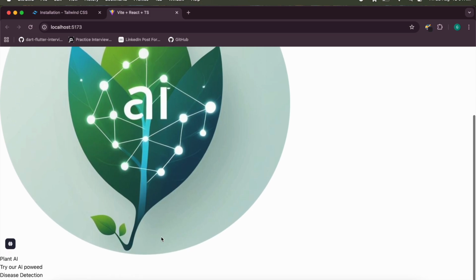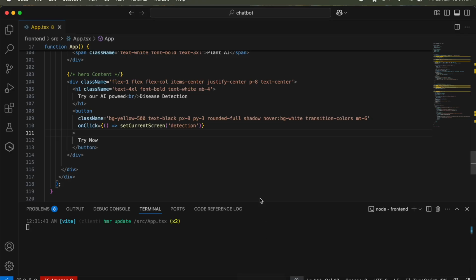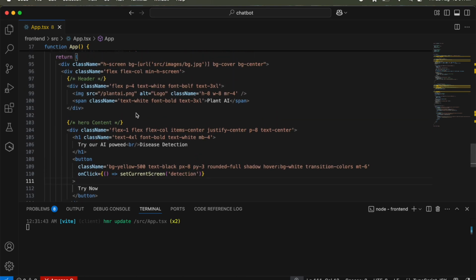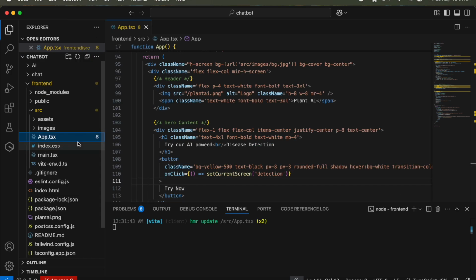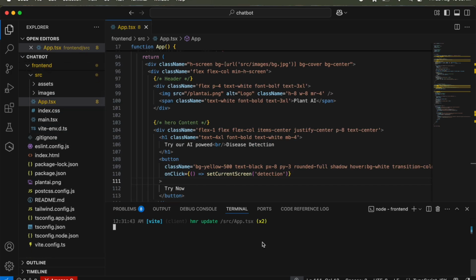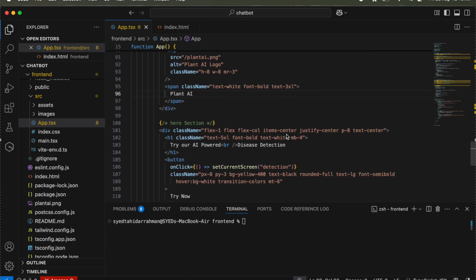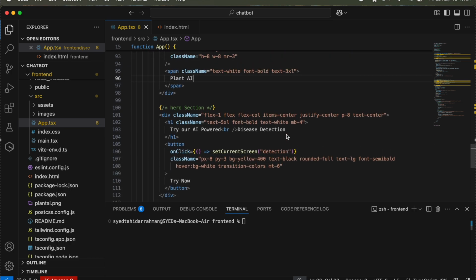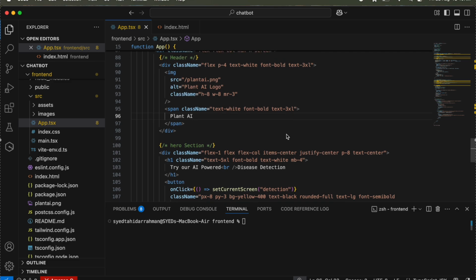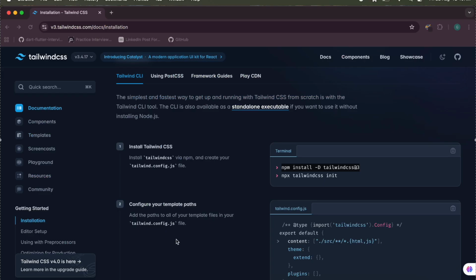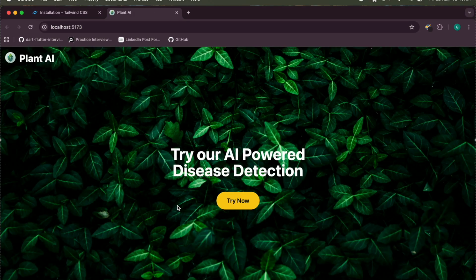Okay, one more thing: our Tailwind is not set properly, that's why it is not showing. Let me check why Tailwind is not working properly. I reinstalled Tailwind CSS because my first installation was not correct. So I searched on Google, and I made the change, and now it is working fine, I think. Just run the code. Yeah, as you see, it is working fine now.